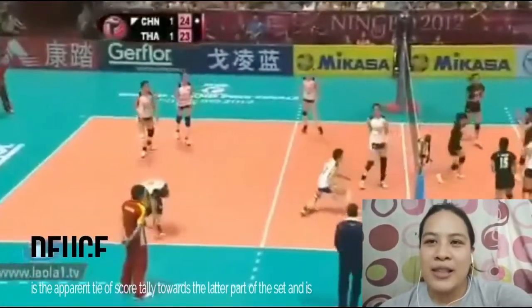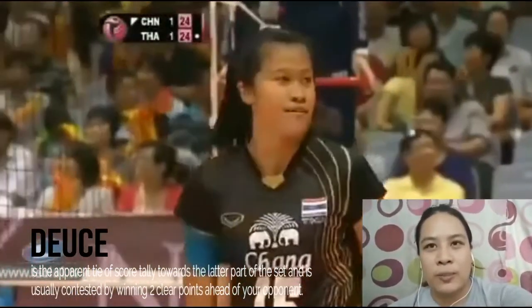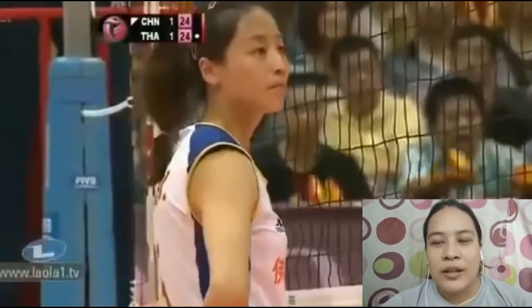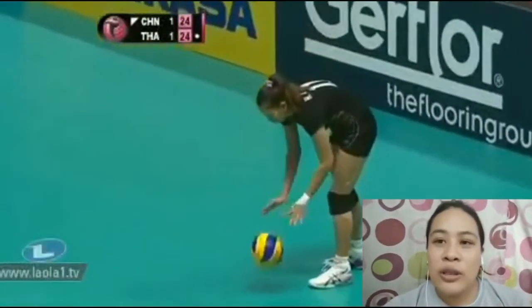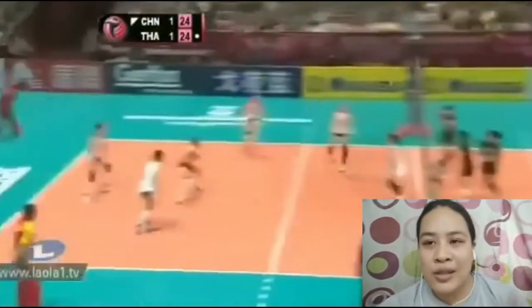Deuce is the apparent tie of score tally towards the latter part of the set and is usually contested by winning 2 clear points ahead of your opponent. So, ganito siya. Kunwari, yung team A, nag-24, last one. Tapos, sumabol yung team B. So, nag-24 din sila. So, 24-24 yung score. Magiging tie. Deuce tawag doon.